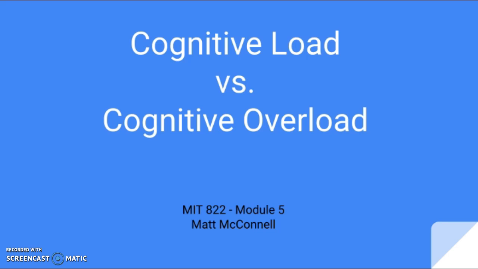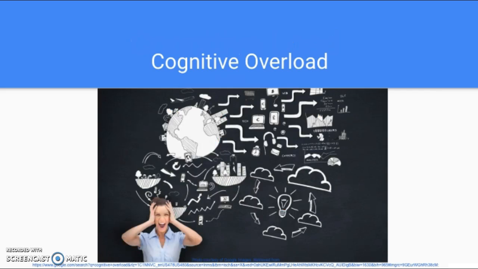And while these things are great, we also have to ask ourselves, how much is too much? How much can our students handle before the content of the lesson gets overwhelmed by all the different features that we're using to wow our kids? So, for example, one of the things that we need to be cautious of is cognitive overload. As you can see in the visual here, this person's just having a freak out because there's too much going on. There's too much stimulation.